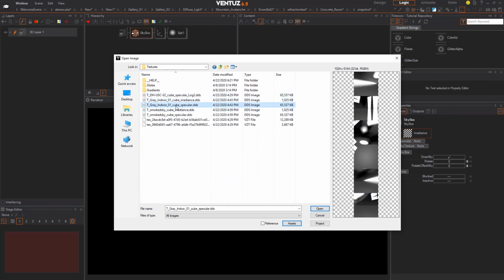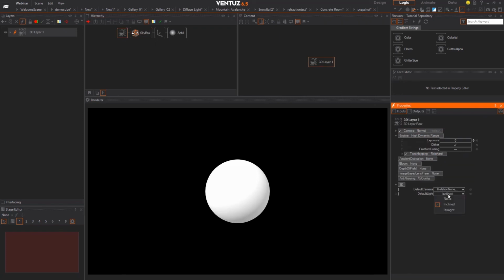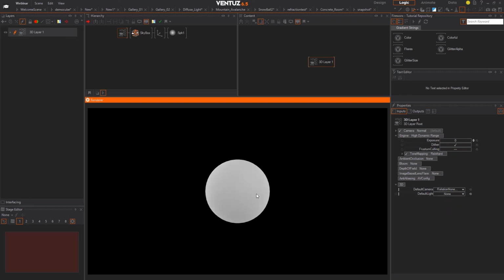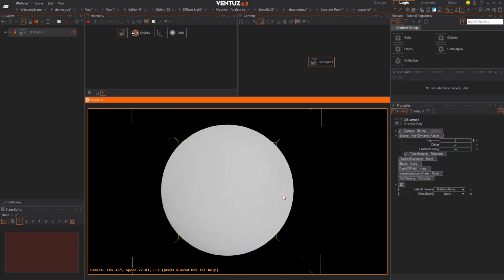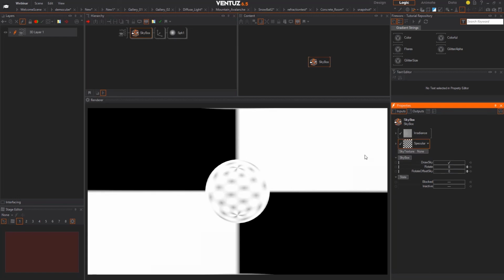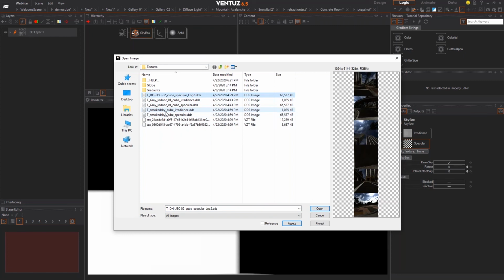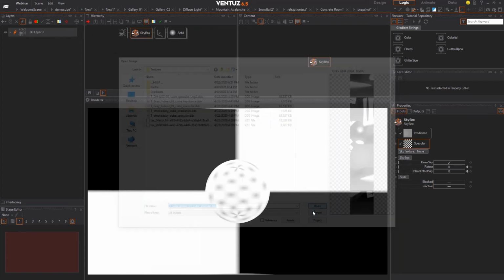Here we have the irradiance, and there's a specular. So irradiance creates another lighting for us. In this case, since you don't have any other light, but you have the skybox as a lighting source, disable the default light. Now this sphere is lit by the skybox because we are using the irradiance. Then I'm adding on top a specular and using a specular texture. Should be the same. This one here.